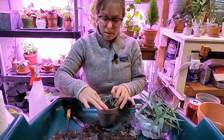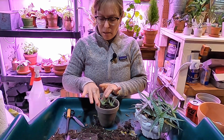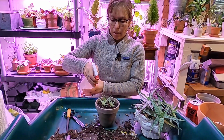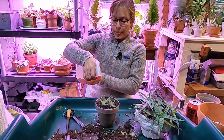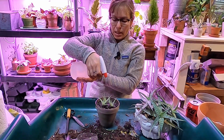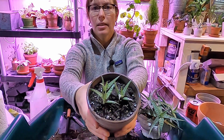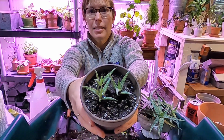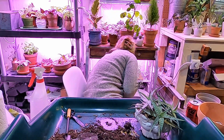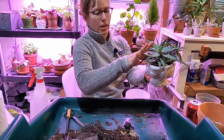These are definitely succulent type plants, so they hold on to water really well. I probably water this one maybe once a month. It's in my south facing window as well. Just a good mix to get some moisture down in there. I'll put a saucer on it, and here are our cute little baby plants. All right. We'll just keep the mother plants going in their current pot.